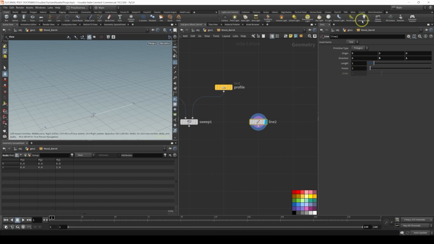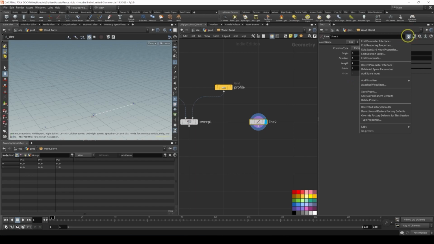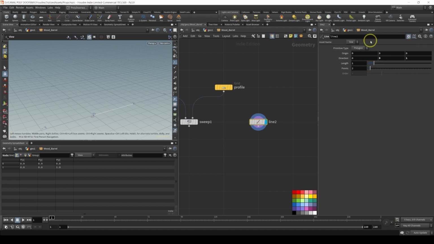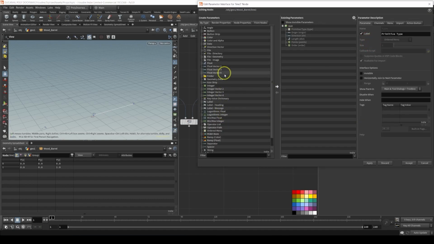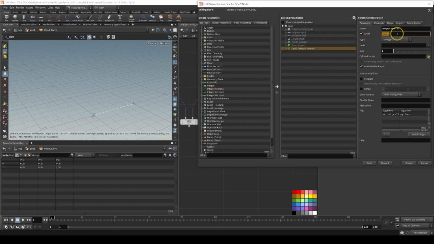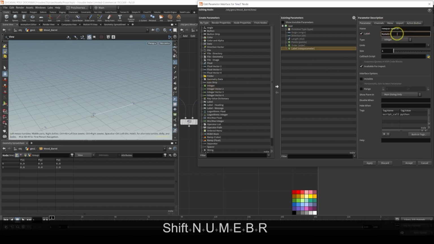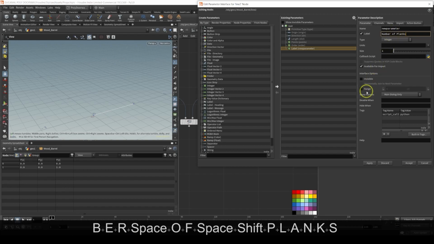So I'm gonna create a property in the line node here in the gear icon, edit parameter interface. I'm gonna grab an integer and call it number of planks.